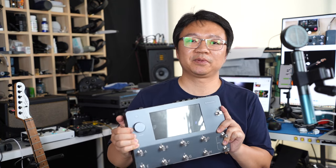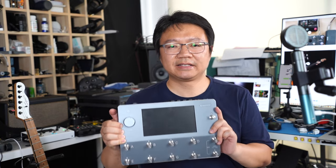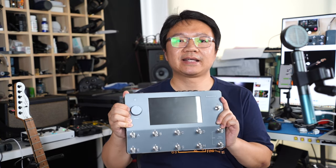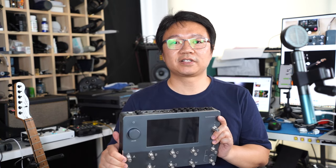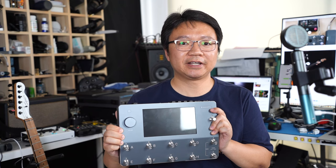Today, I'm gonna do something special. Here in my hands, I have the Cortex DSP processor, and it's worth around $2,000. This is a nearly brand new device. I just bought it for the capability testing of the MIDI Captain. Of course, I'm also very excited to experience the sound quality of this multi-effects device.